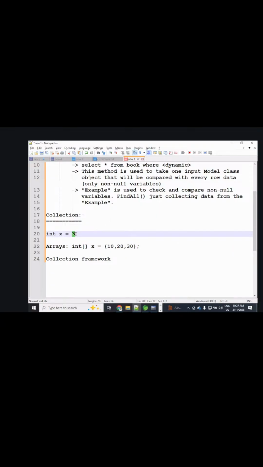Terminology, try to understand. In a normal variable declaration, this should be considered a value: x value 3. But from the array point of view, you should consider them elements. Even those are also values, but technically you should term them elements.